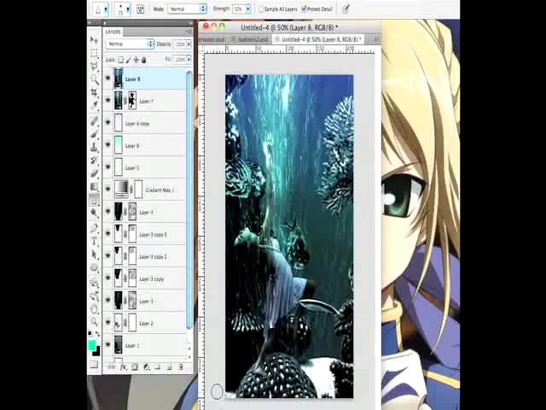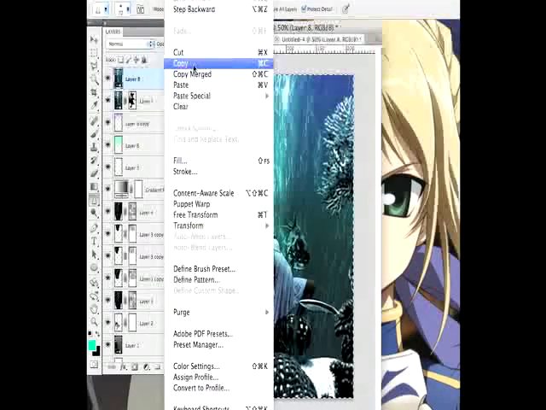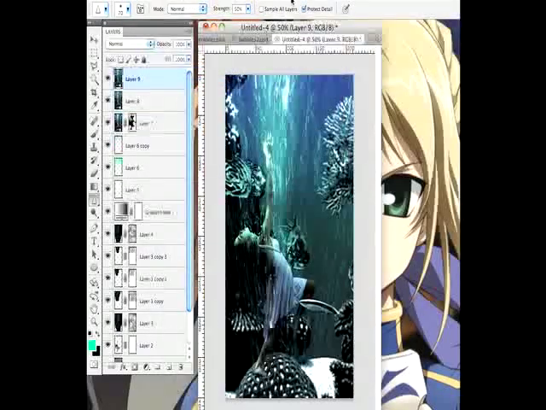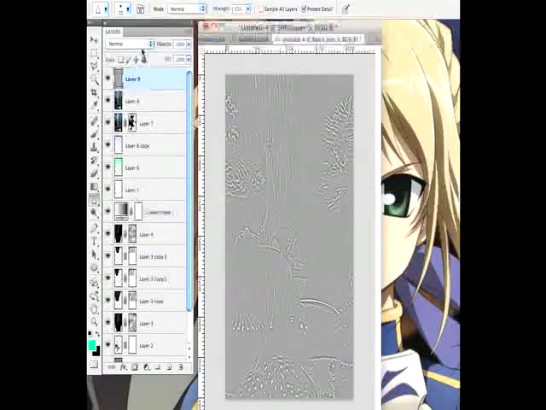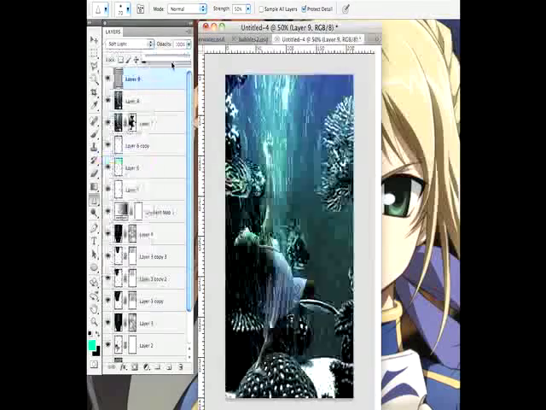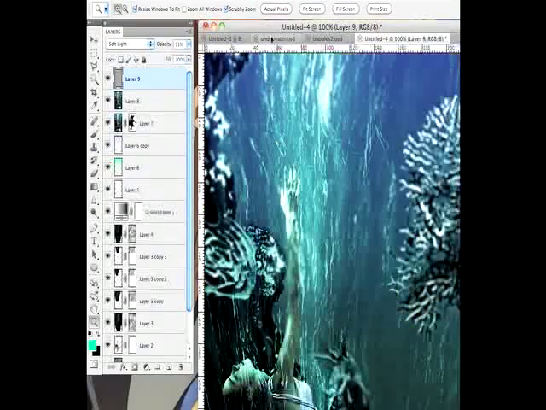Now, as with most of my artworks, I like to sharpen when complete. So I'm just going to get a final merge layer of everything, paste it in, go to filter, other, high pass, give it a value of 3 and turn that to soft light. Play with opacity and you're done.